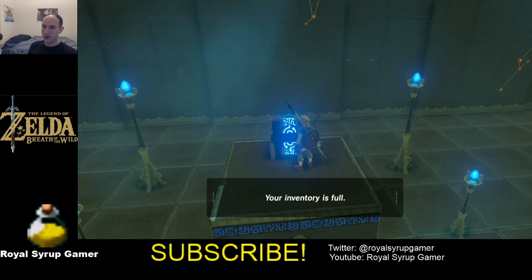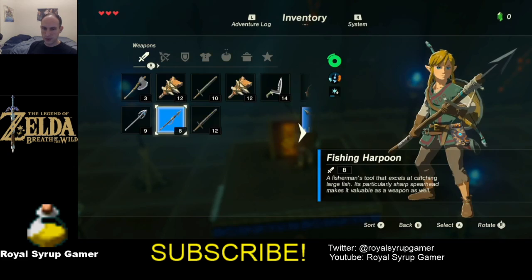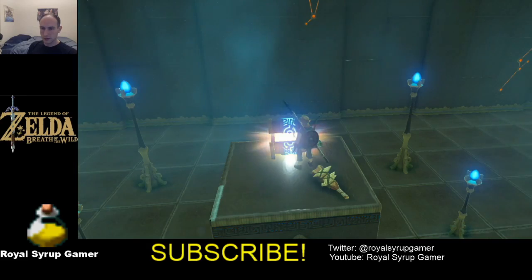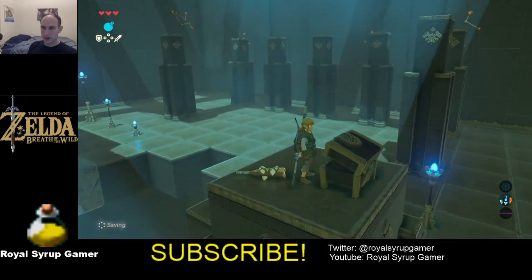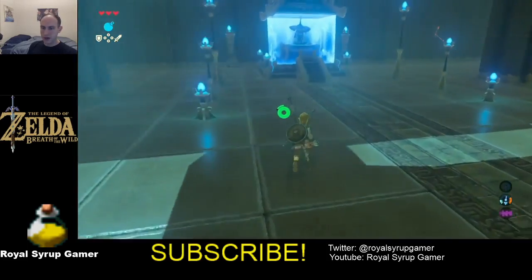So that's a very good sword. My inventory's full, but I don't care. I gotta throw something away. This is gonna break anyway. Excellent. So there's nothing else in here, no other treasure chests, so I'm just gonna go get my orb and I'll move on to the next shrine.